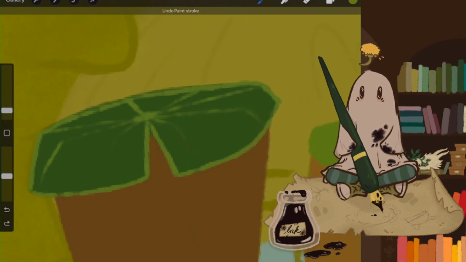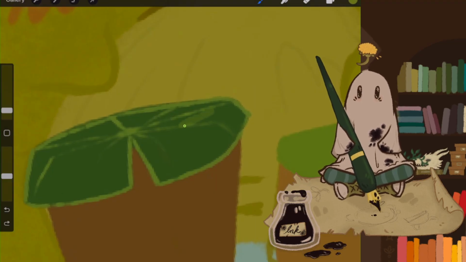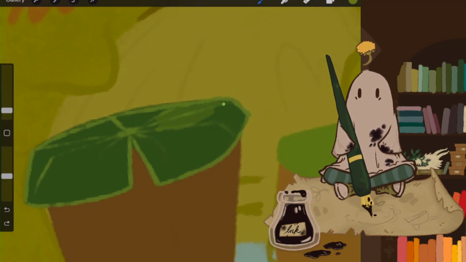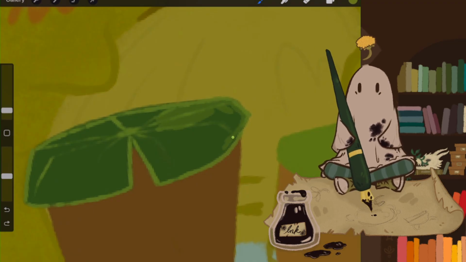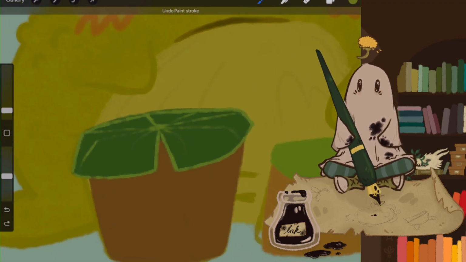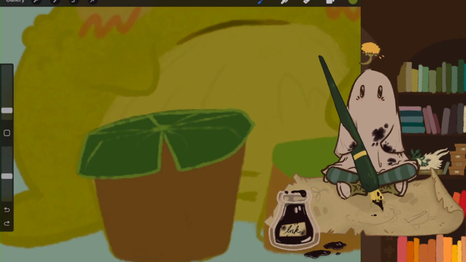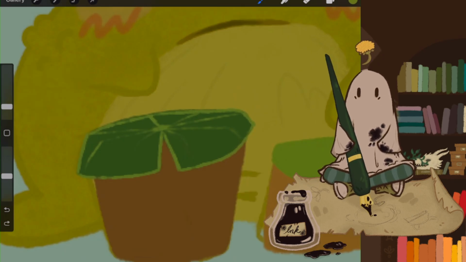I don't even know where this color variation is meant to go. Is it the edges? Is it the middle? Actually, the middle might not be a bad idea.